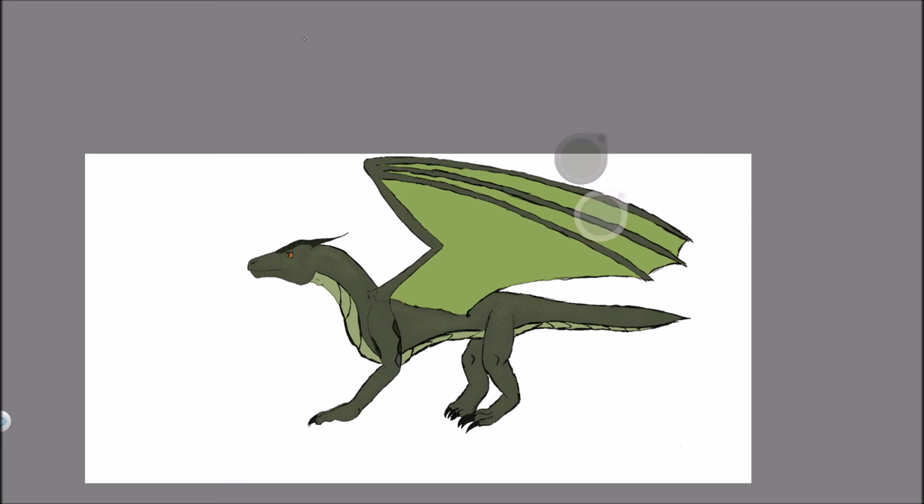And then for doing a little bit of lighting on the wings, you just take a lasso tool, go to a new layer, put it below your texture layer, and then I am going to do an overlay blend, and try to make the color of your wings or scales a little bit lighter.